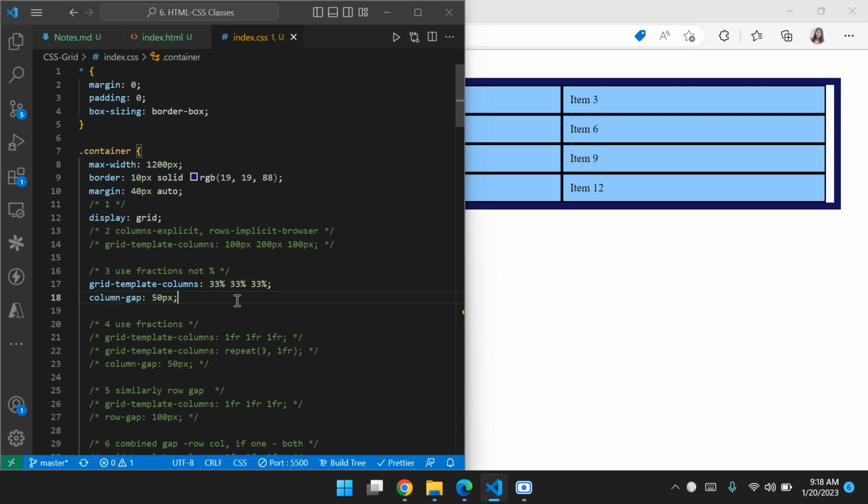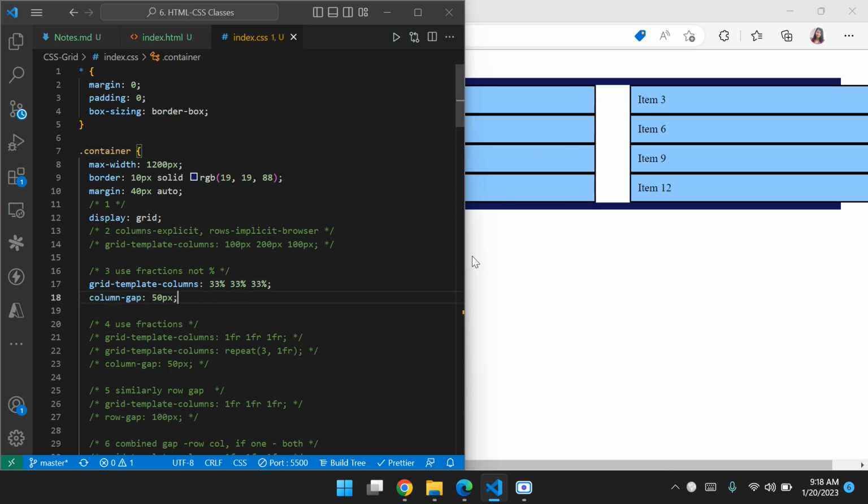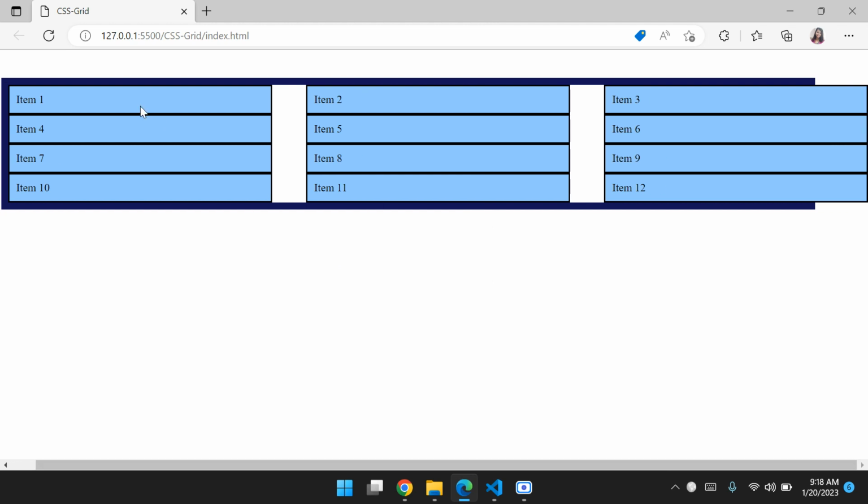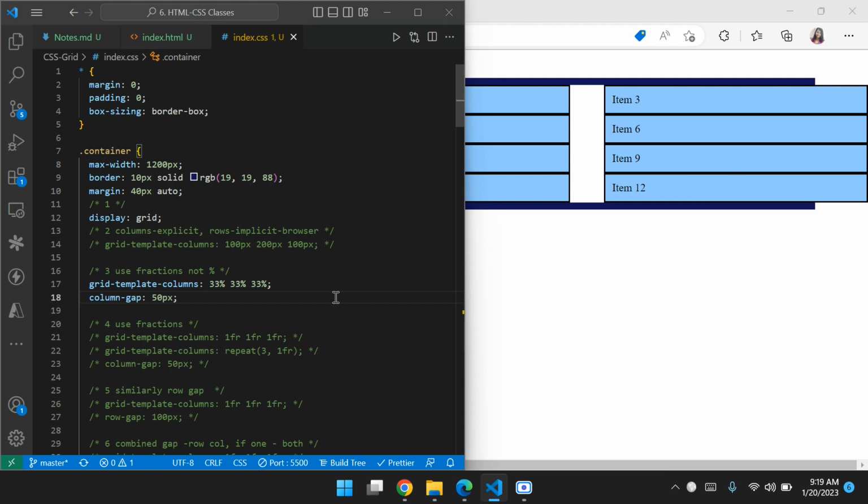Now, there's something which is column gap, meaning between the columns we will get a gap. Let's say it is 50 pixels. Now, do you see something very odd is happening? All of them are getting 33 percent of this entire 1200 pixels. But now this 50 pixel column gap has also come in between. So that's why our third column is going out of the container. This we never want. If we have made the container, we want it to stay inside this container only. So giving the percentage is not a good idea, right?